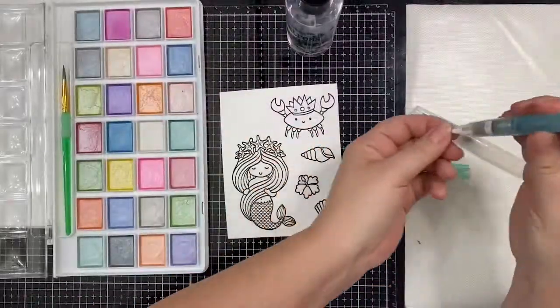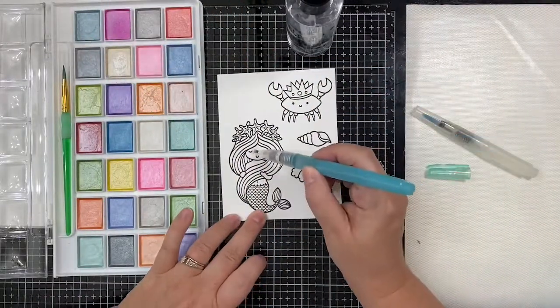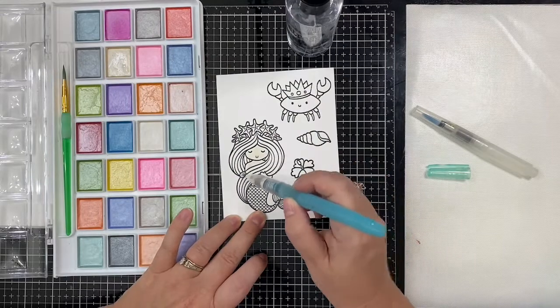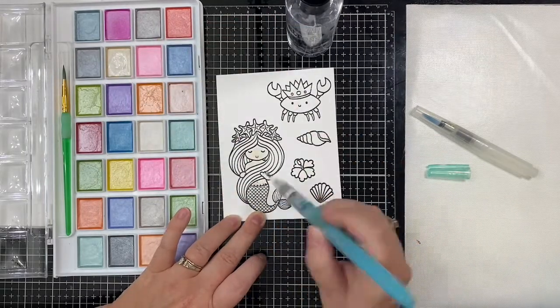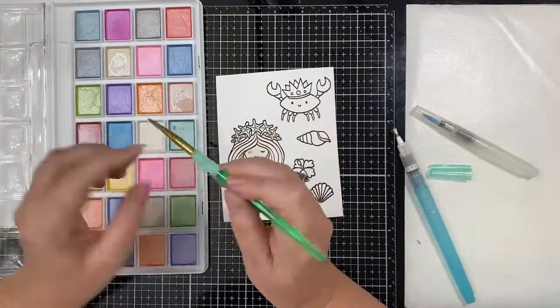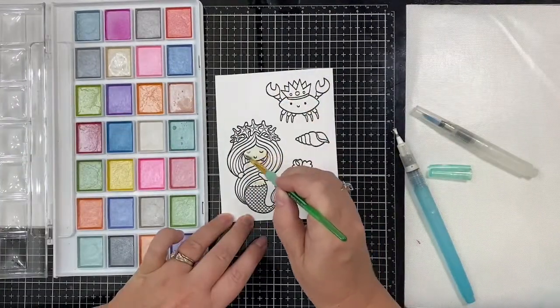Now, like I said, I've never used these pearlescent watercolors before, but I thought they would pair perfectly with my shiny alcohol ink background, which I'll show you here in just a bit. But I'm using some watercolor brush pens. I'm starting with this flesh colored pearlescent shade to color the mermaid's skin. And I went with a slightly darker shade to try to add some shadows underneath her hairline and under her chin.